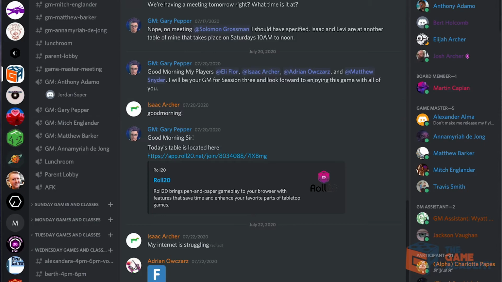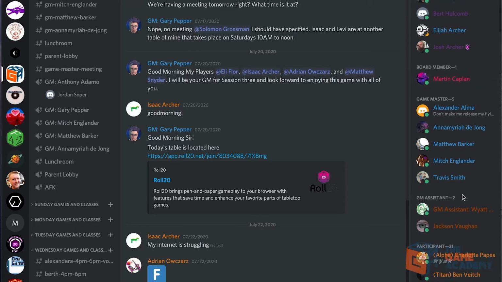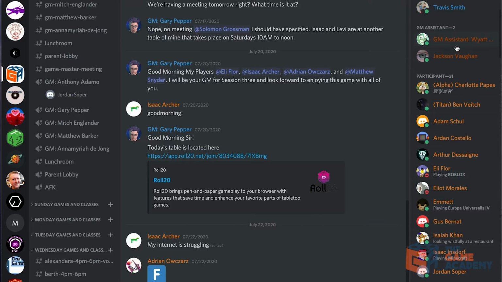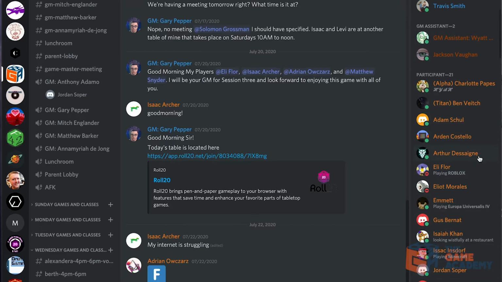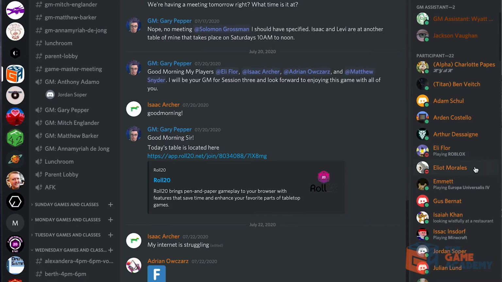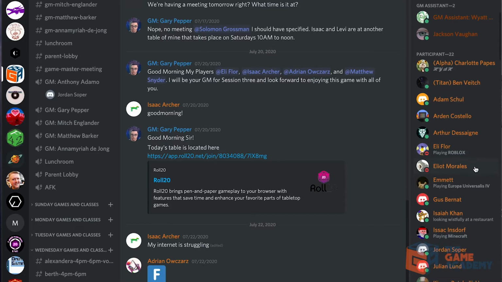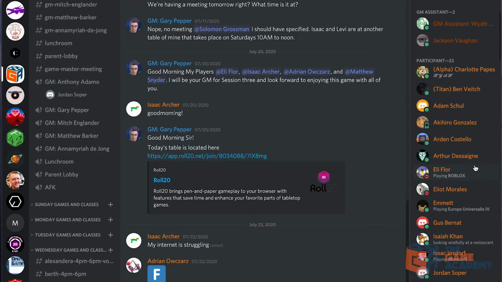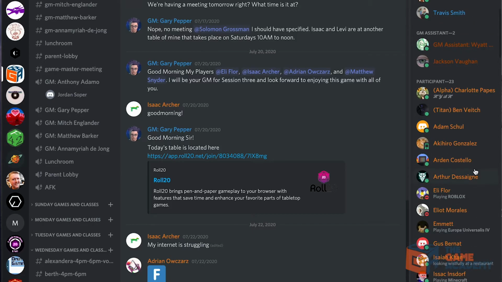And then of course on the right hand side here, those are the different individuals that are currently logged in, and they're separated by type. Your players are going to be participants, and their names will be over here. Again, we ask that everyone changes their name to their current first and last name. We have some folks that we're still trying to get that change there, but you can see most people are using their first and last name there.